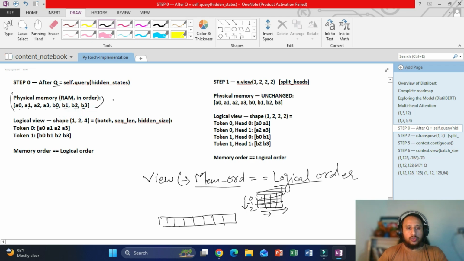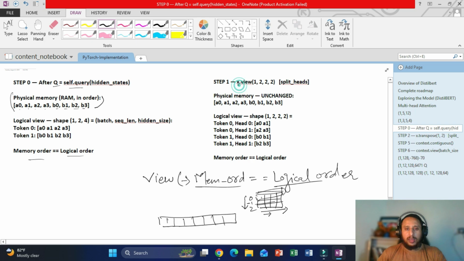A0 to A3 is token 0, and token 1 is B0 to B3. Now at this stage, where we just create the query matrix, we have the memory order equal to the logical order.